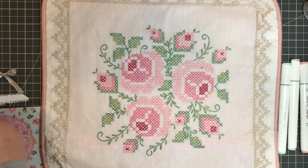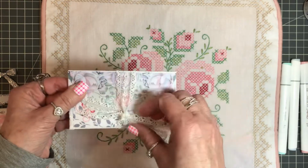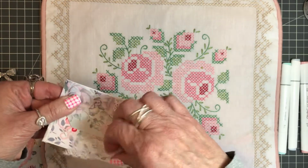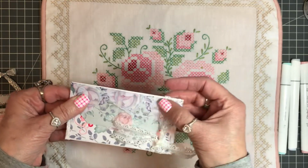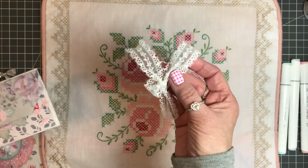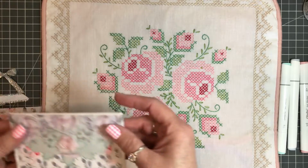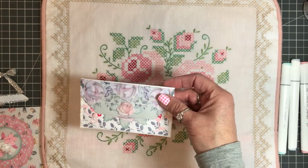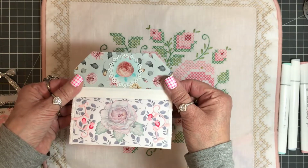And then our little wallet turned out like this. And here's hoping I can slot you in, I thought. The thing is, I've learned, not in the beginning, but I've learned, don't always put this down permanently because they might want to tuck this inside of the little clutch. So this is how this one turned out.